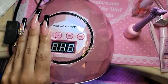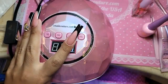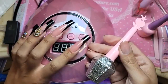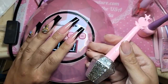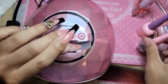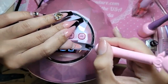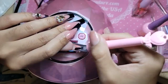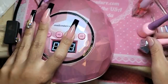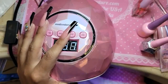You would bake that for about 30 seconds, but for the video, we're only going to do it for about 10, just to freeze it in place, because we have to put a layer of shiny gel, or a layer of Wonder Gel on top, because remember, press-on gel and DIY gel are not tack-free. So we gotta seal them. And then you would bake everything for 1 minute.